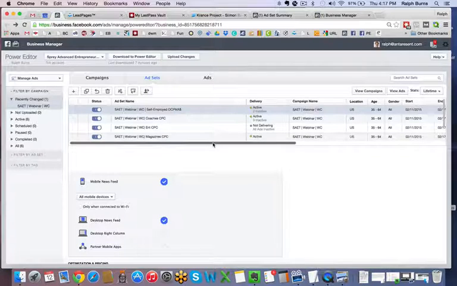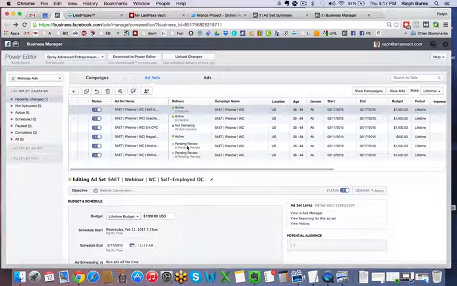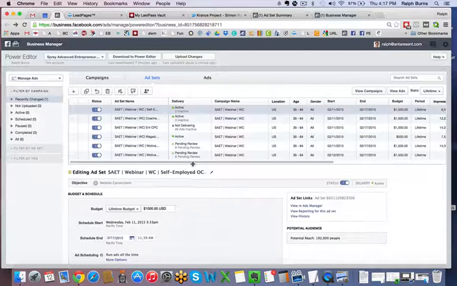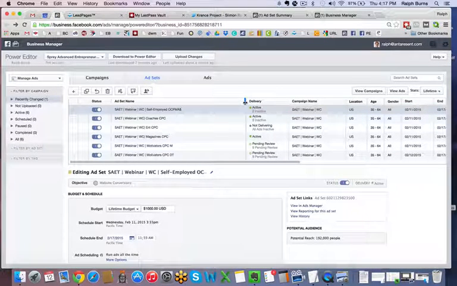Speaking of Power Editor, sometimes when it stops doing what you want it to do, you just sort of reset it. Just refresh the screen, and that tends to bring things back to more normal. See, so now this can actually move. Before it wasn't. So if it was frozen there, you just click your reset button or your refresh button.